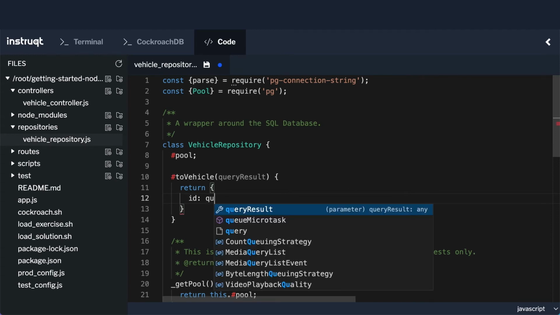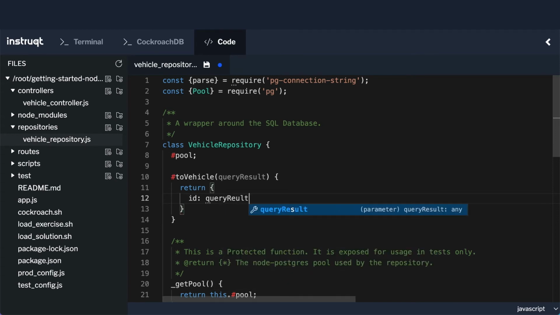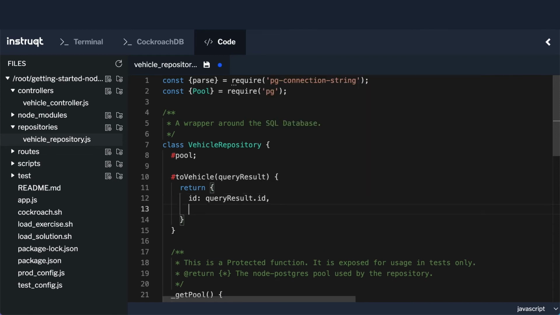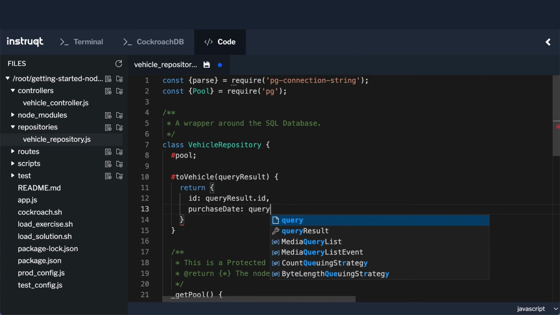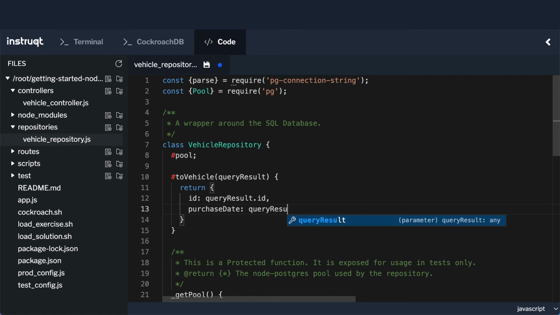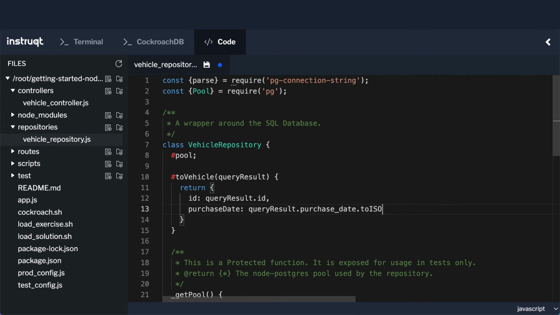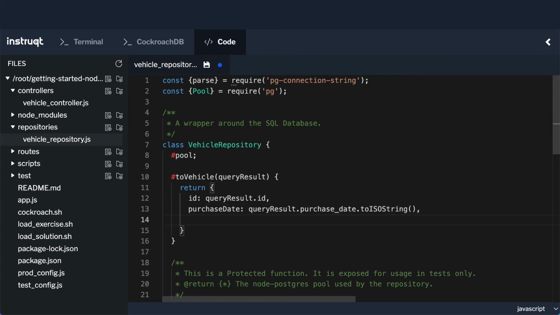And then what we're going to do is return a JavaScript object, which will consist of an ID, so queryResult.id. Then we want a purchase date. So here's a case where I'm remapping from snake case to camel case. So it was queryResult.purchase_date in snake case. And then the other thing I'm going to do is convert this to an ISO string rather than keeping it as a date object.